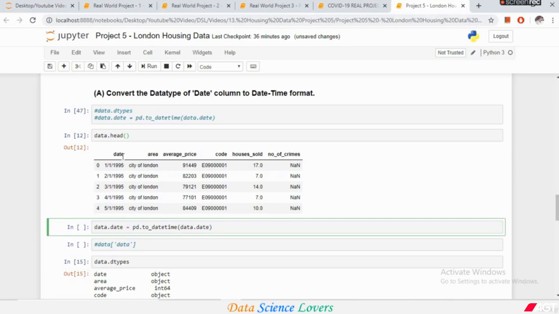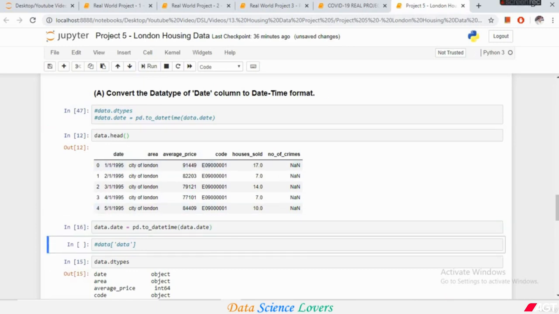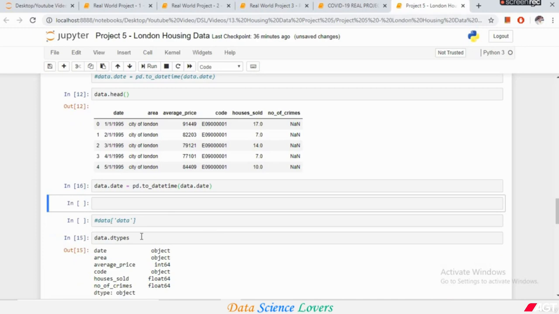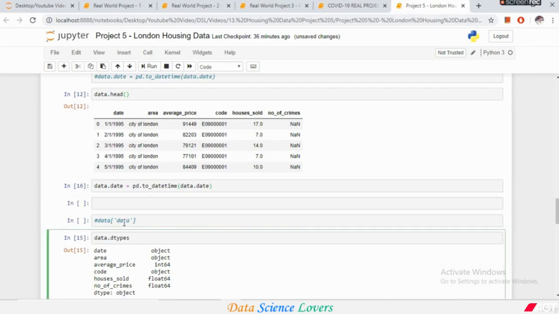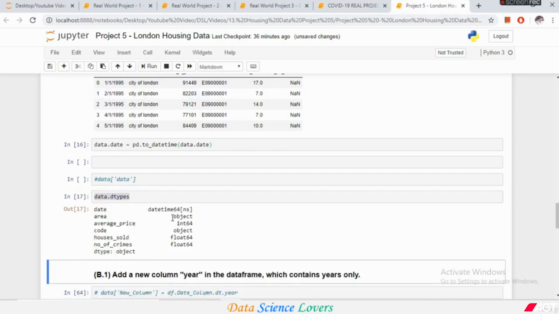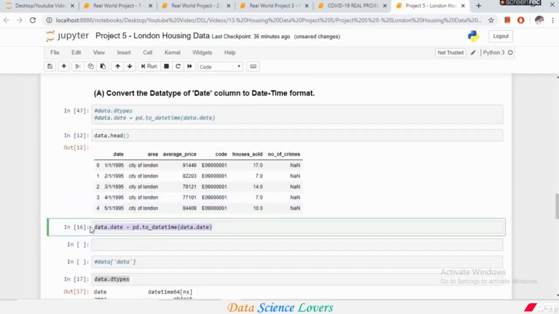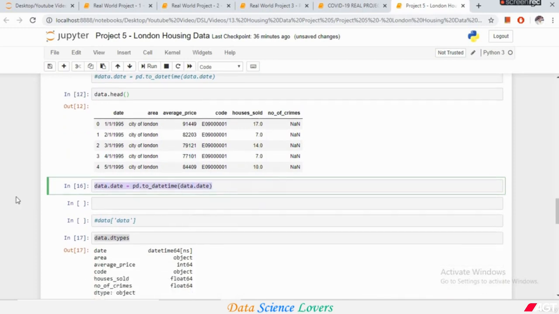So we have to convert the data type of the date column. If I run this, you can see the command has been successfully run. If I see the data types of our columns again and run this command, you can see that the data type of the date column has been changed to date time. So friends, this is the simple command to change the data type to date time format.